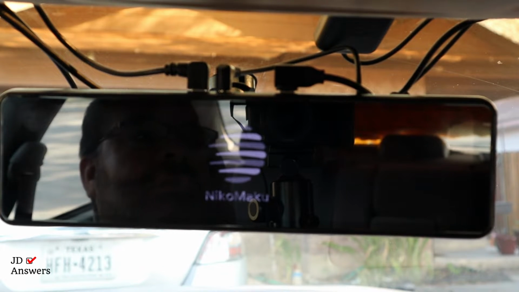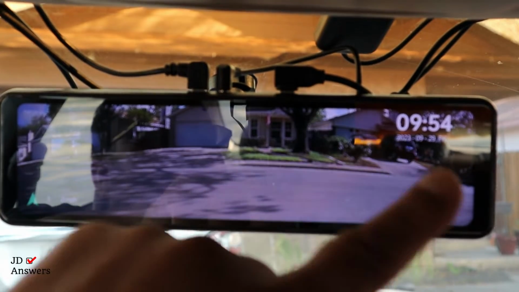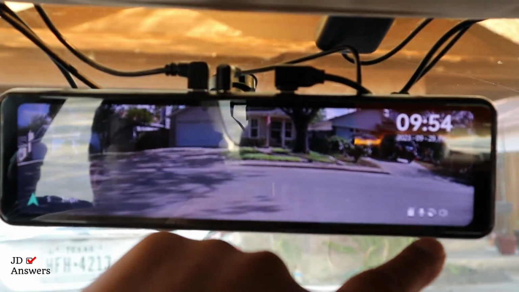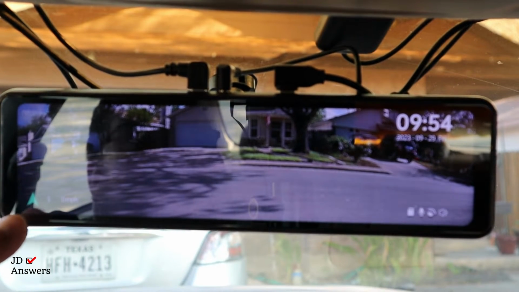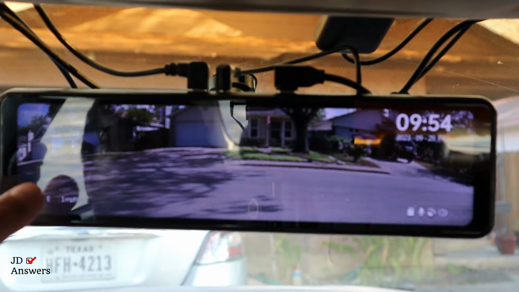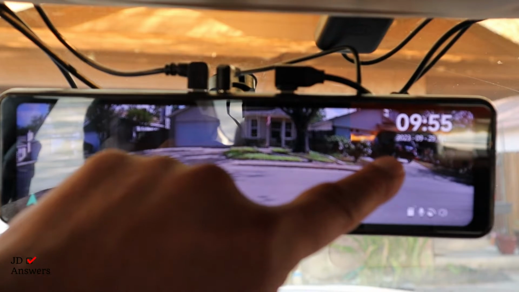Alright, you hear it turning on. Alright, so now that we got it on, you can pretty much see what's on the screen. You got the date and time, you got some icons here, and you have the miles per hour here. So when this vehicle is going, you can actually see the miles turning up and down. Alright, so you got the time just turned 9:55.